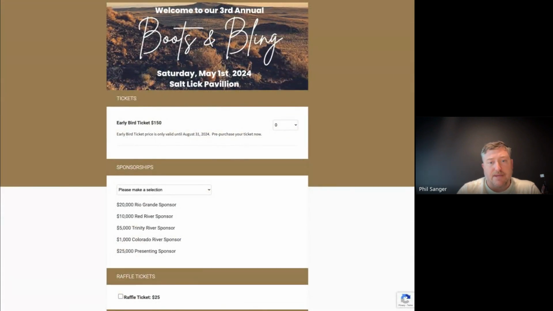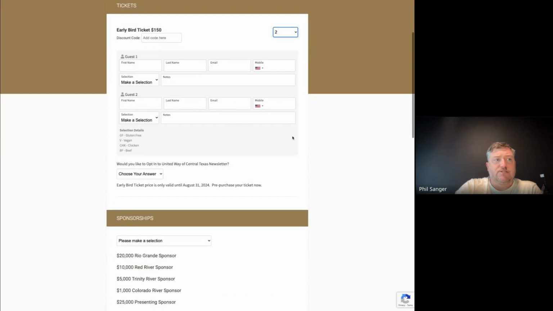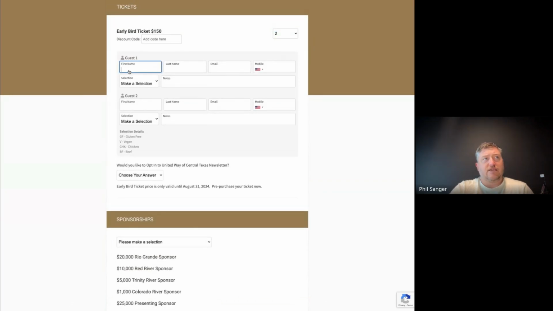This is the payment page where the end user can select their ticket option, or they can select their sponsorship option, and they can put in all their information for their guest names, their mobile phone number, and then make a selection.